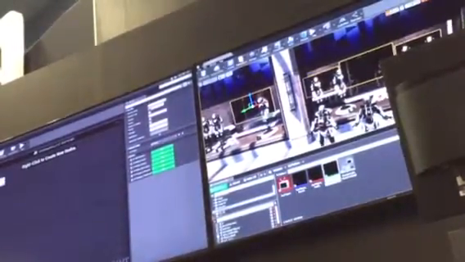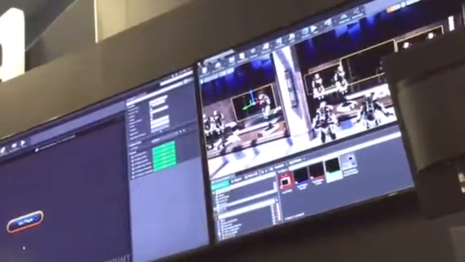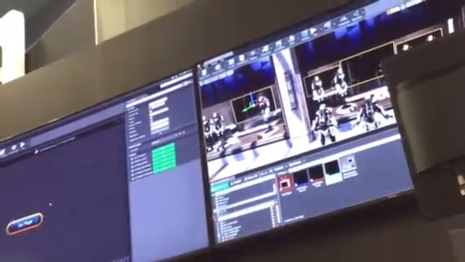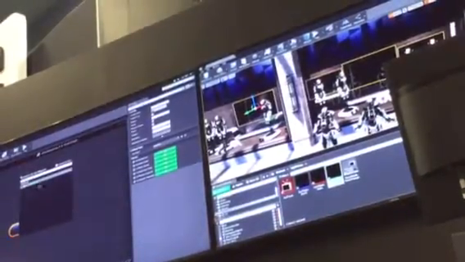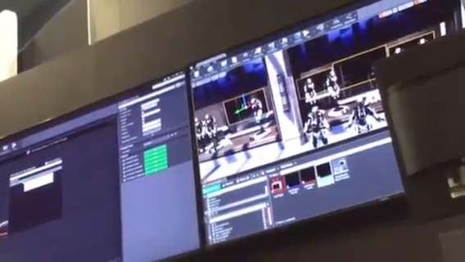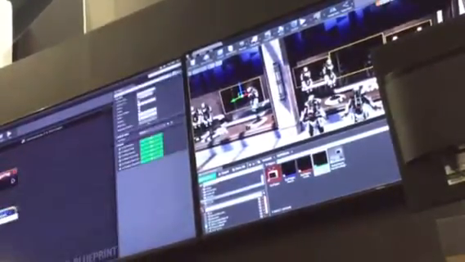So I can hold Control, drag this into the graph now that we have a reference to it. And what we're looking to do is, at the start of our game, at the beginning of our game, we want to open this and start playing it. So I can right-click in the graph here and say Begin Play. So we have this node called Event Begin Play, which will fire when the game starts, which is what we want. So I'm going to select that, move that over a little bit.